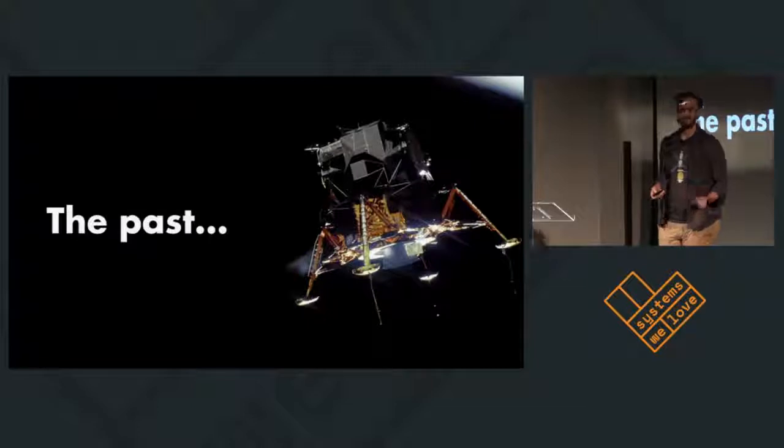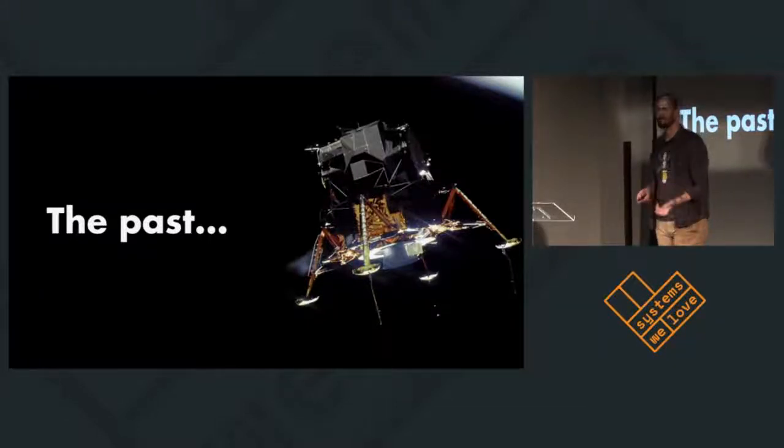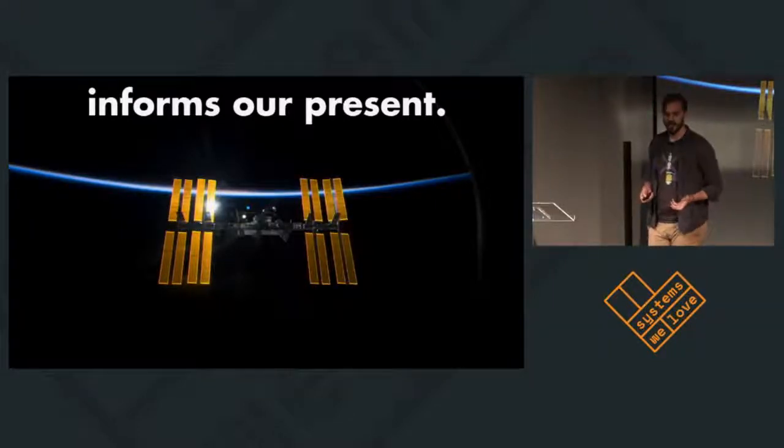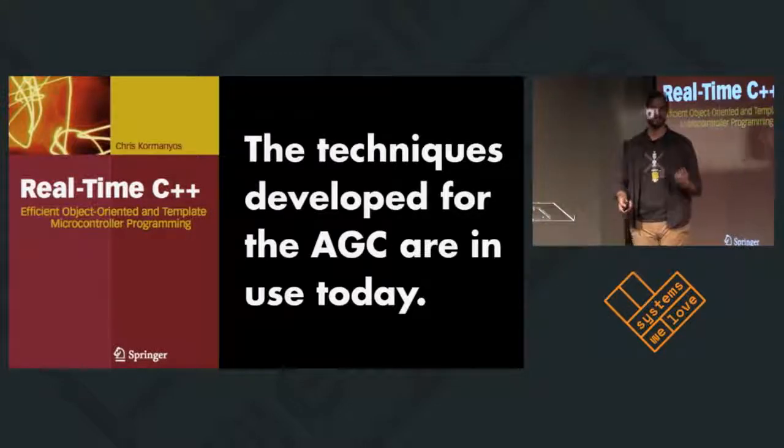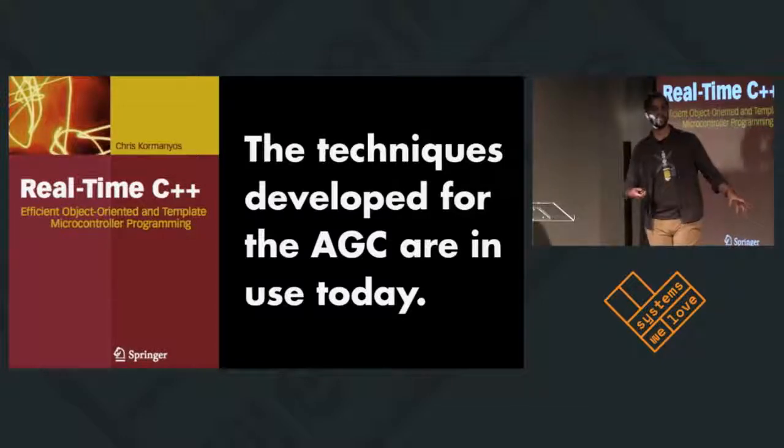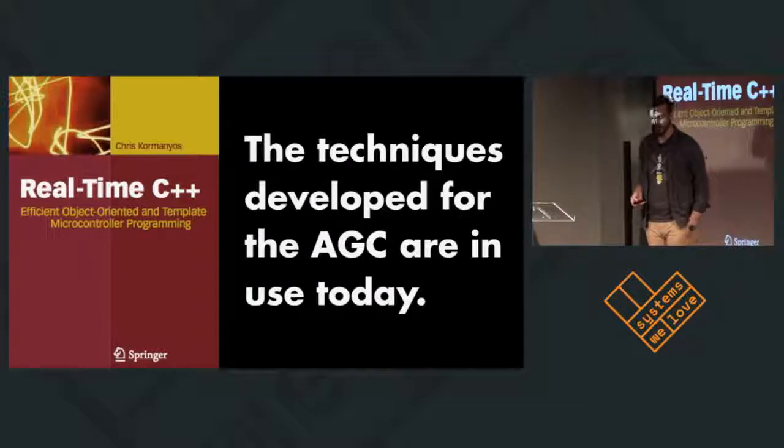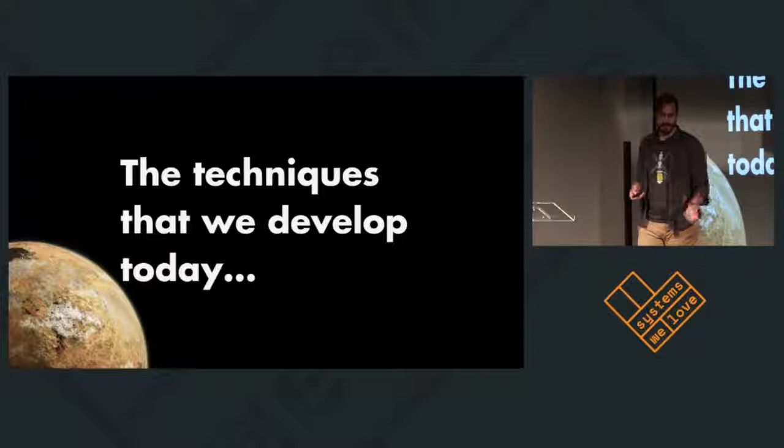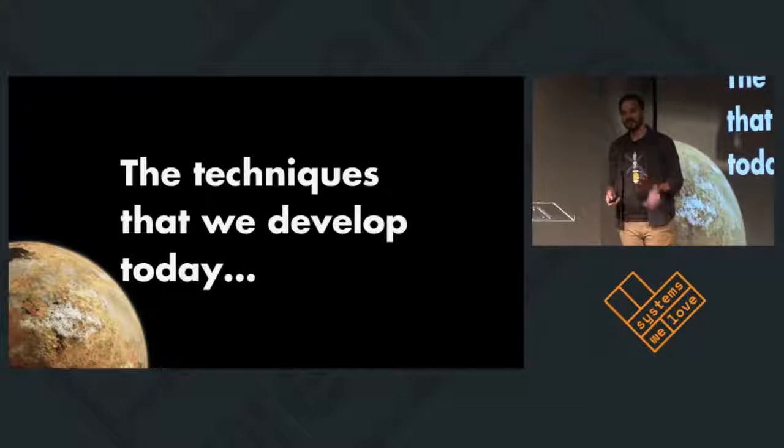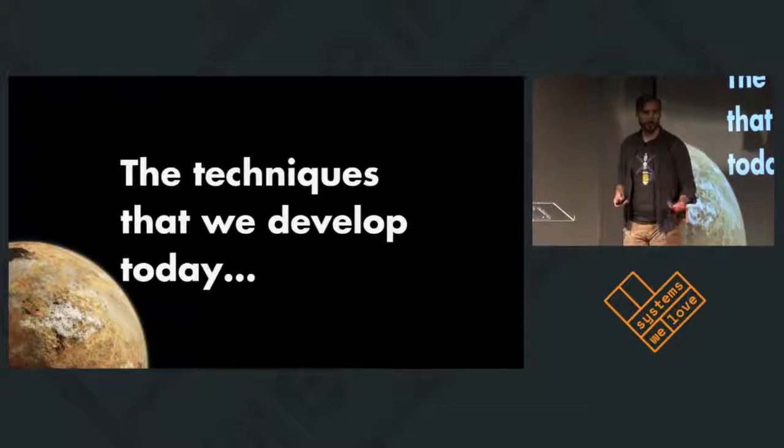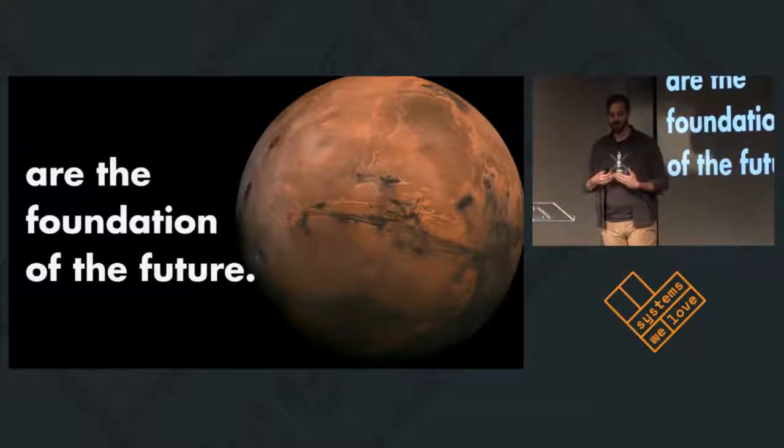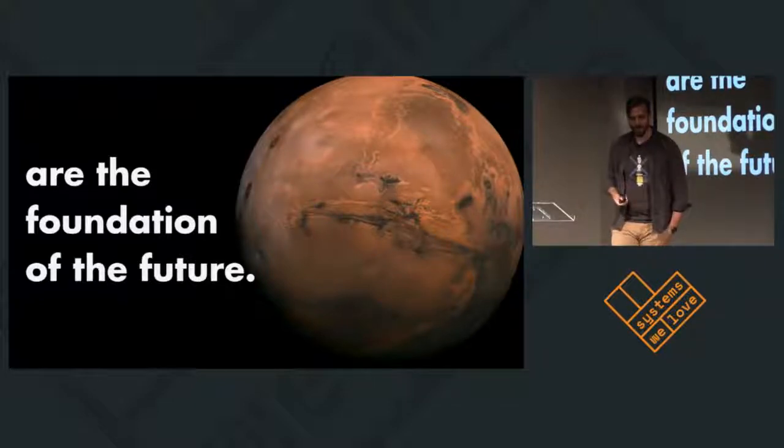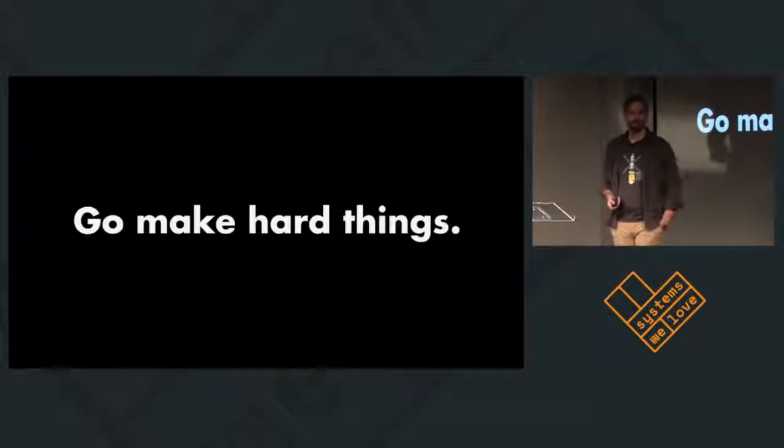They did careful and pragmatic and empirical engineering at every step. There was no hope for elegance because they had nine years. There was no real hope for comprehensive testing. They just went with it. And what I find really interesting about studying the Apollo project is the past. All of these techniques that we develop as practitioners informs our present. We're able to continually build on top of these things. And the techniques that were developed for the AGC are in use today. We just don't really source them because they're so fundamental. Any embedded real-time software engineer is intimately familiar at a theoretical level with how the AGC worked. The AGC was a goofy piece of hardware, but its techniques transition right now. And I guarantee you that the hardware engineers of the Apollo guidance computer, that the software engineers of the Apollo guidance computer, thought that what they were doing was boring. They didn't think it was that interesting. They thought the interesting bit was riding on top of the rocket. And the techniques that we develop today in our boring day-to-day lives, if we strive for excellence, they're the foundation of the future. And what I would encourage all of you to do in your boring day-to-day work is to try to make amazing things. Go make hard things. Thank you.